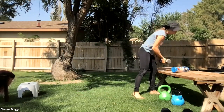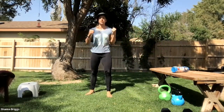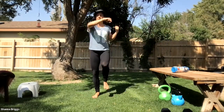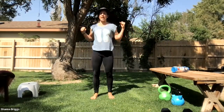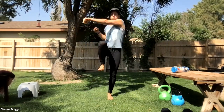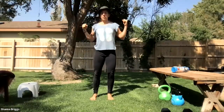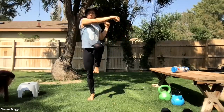March and punch in between sides. This can also be done from the chair, lifting the knees up, punching the arms across. 2, 1, here it is. Up, down. Good, and similar to like we did with the knee to elbow, you can pause and then lower. Good. Exhale as you punch. Inhale as you come back.